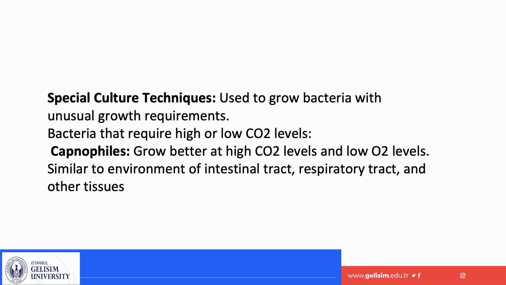In special culture techniques, certain bacteria require unique growth conditions. Capnophiles are bacteria that require high levels of carbon dioxide and low levels of oxygen to grow. These conditions are similar to environments found in the respiratory and intestinal tracts and other tissues. Capnophiles are grown using specialized incubators that provide controlled carbon dioxide levels. These incubators can also be used to grow microaerophiles, which require low levels of oxygen and higher levels of carbon dioxide for optimal growth.